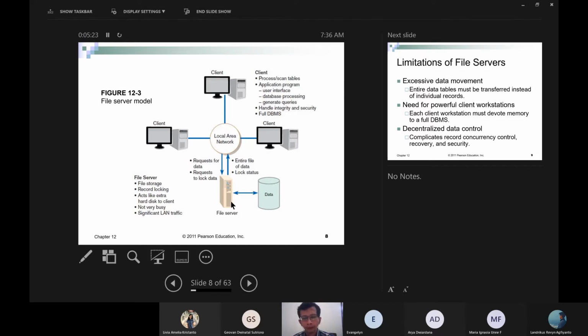That's the file server. A file server doesn't really need high power computing or processing, because a file server is usually just for storing and giving out files. If some user asks for a file, the file server will take that file and give it to the user.